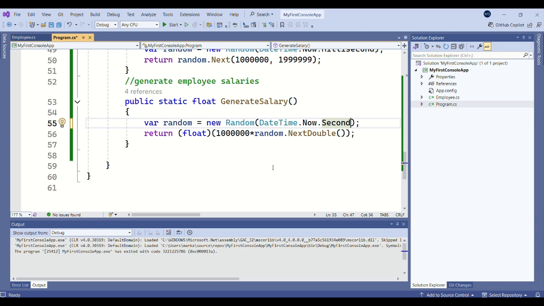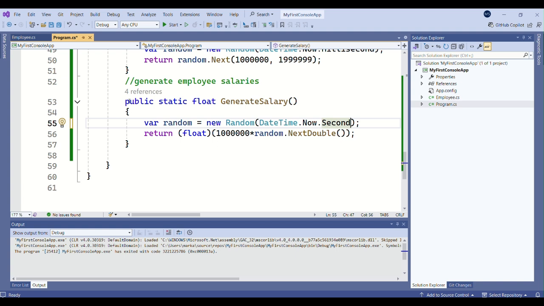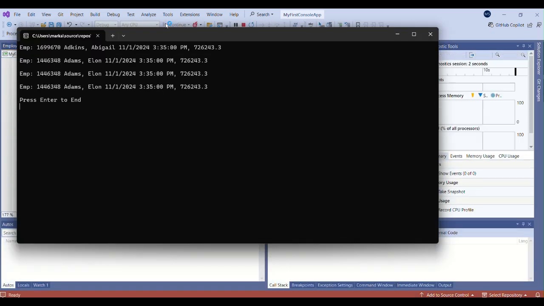And let's see if we get different salaries by doing that. Okay. Nope. All right, so give me a second. Let me make the salaries random.